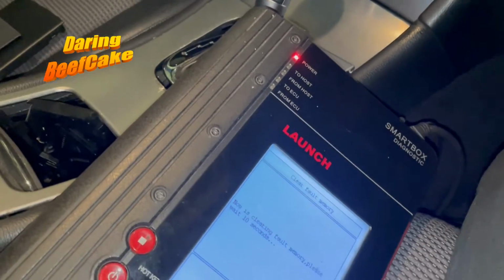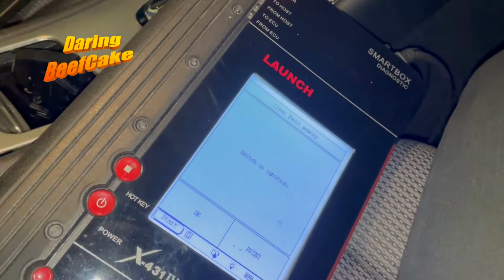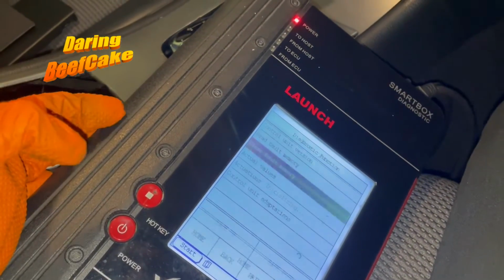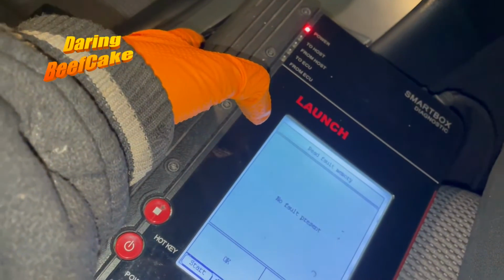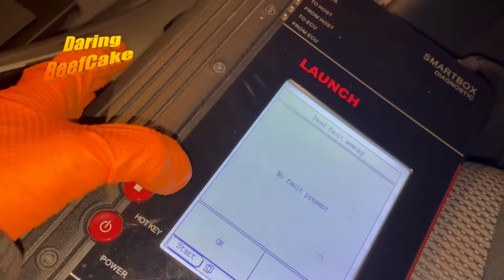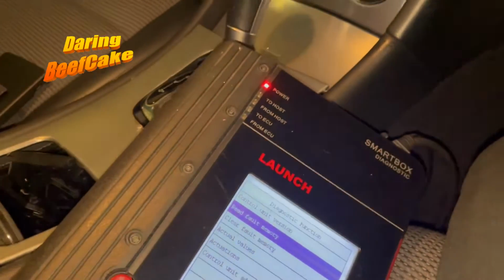Just have to wait 10 seconds. Get the ignition on and press OK. So technically, so no fault present. So that is good news.